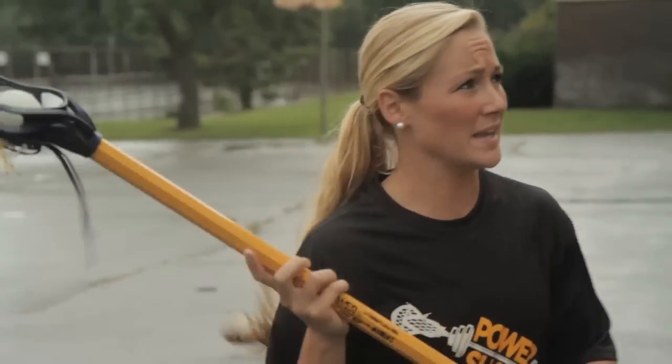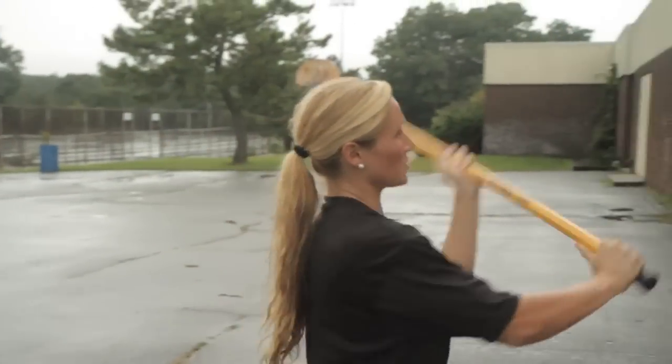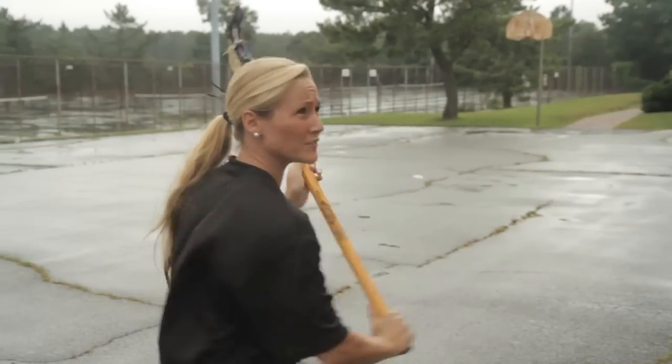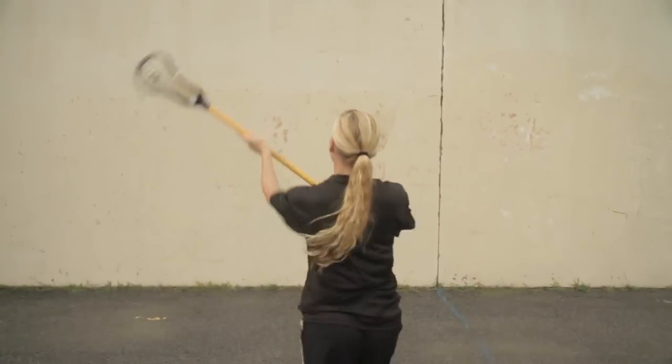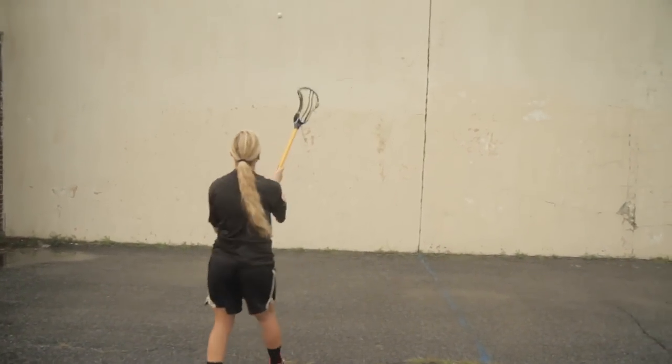All right, so one of the stick work drills that I like to do for the wall ball is catch and switch. And it's just basic. You just throw, you switch your hands, and you catch. You just do the same with your opposite hand, and you just keep the motion. It really works on being comfortable, lefty and righty. Just make sure you're following through. With the Power Shaft, it makes a big difference.